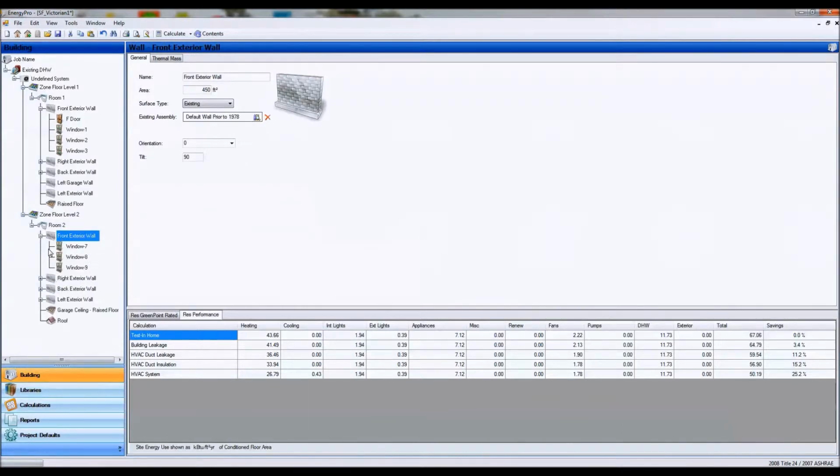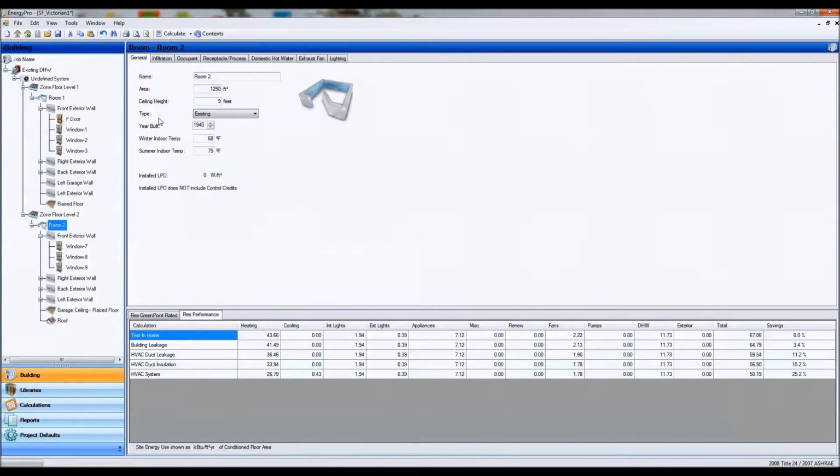Each elevation will have constructs like windows. And I model my garage ceiling, or my garage second story floor. And the roof for this whole floor area should match the area of this room area, or my footprint.